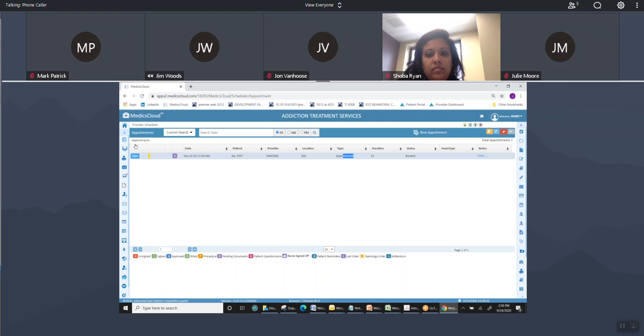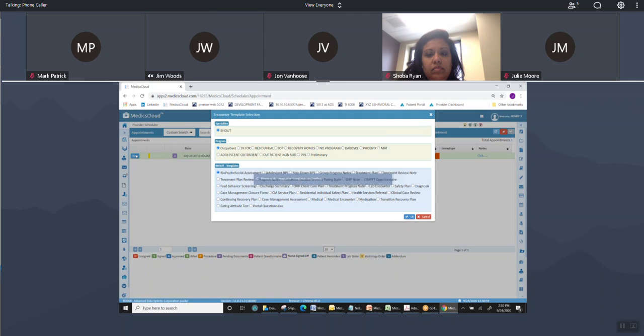If I want to get into the client's chart from my home screen, my initial login screen, hit the open button, what type of program this is for. So we'll say outpatient, and let's say we're doing a medical encounter. This template we kept the same as version 7, so this should look somewhat similar to you. This workflow is all the same. And then when you hit OK, it'll open the encounter for you.